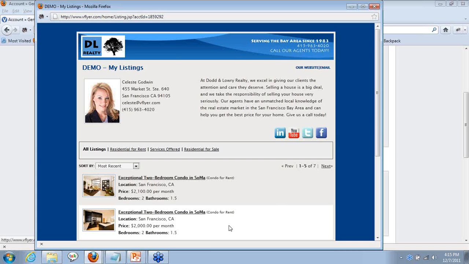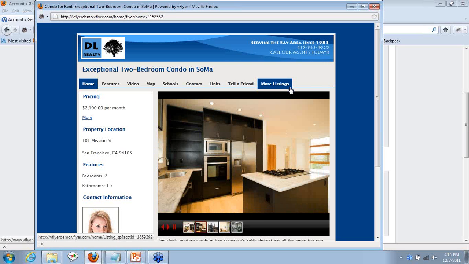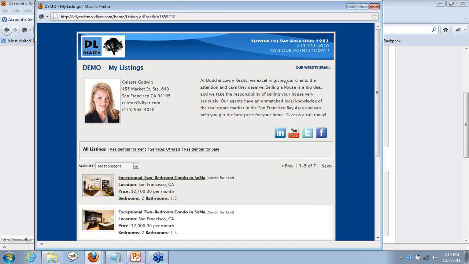So that's the account profile. Also, on each of your flyers, by default, there's either a More Listings or a View Other Flyers link. So you can see I just opened this flyer, and I'm highlighting the More Listings link. That'll go directly to your account profile. So it's a good idea to take the 5 or 10 minutes to put in your contact information and upload your photo to your account profile, because people will be able to get to this page, and you want to make sure that the right information is there. This account profile also uses a custom branded theme, and I'll be going over custom themes a little later on in the training.